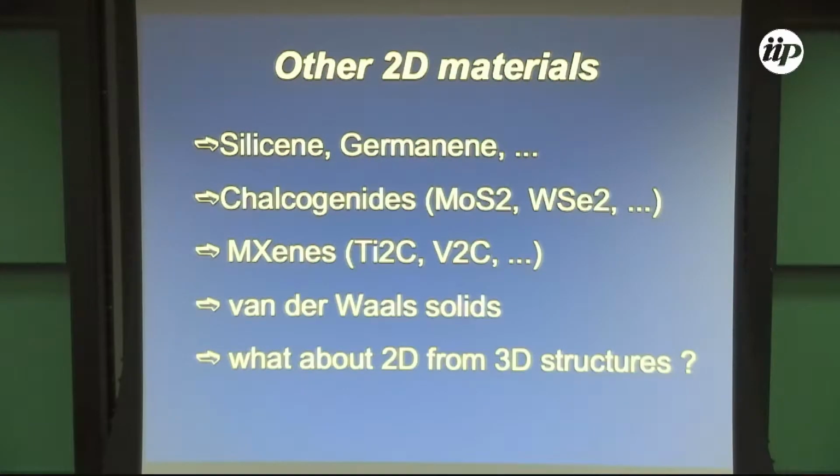Okay, but now we have a menu of many different 2D structures: silicene, germanene, and a lot of others, but most of them are what are called van der Waals solids. That is very convenient because it's very easy to exfoliate them, right? In general, they are stable, and you can produce them by CVD, or you can just take them from nature. But if you go to the handbooks, you see that van der Waals solids are a very tiny portion of all the possible 3D structures that you can cut. So the challenge would be: what about creating 2D structures from non-van der Waals solids?